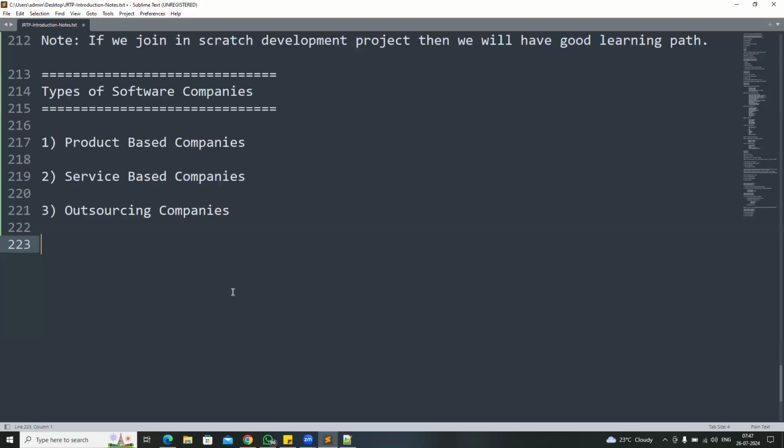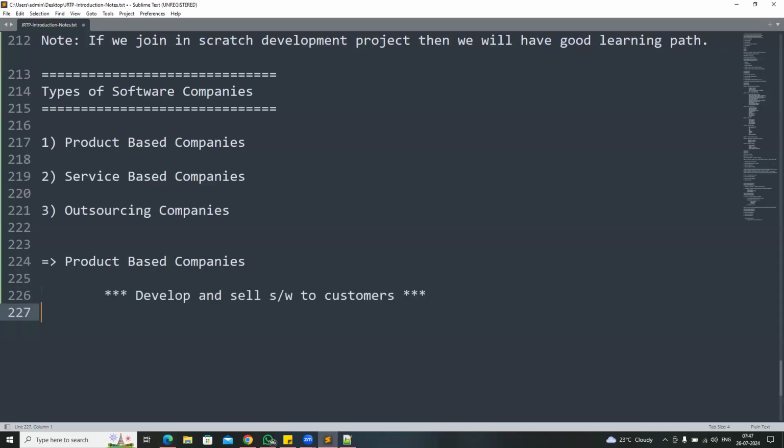So here, guys, when we talk about product-based companies, the companies will develop some software and they will sell it to the customers directly. Nobody will tell the requirements for them.